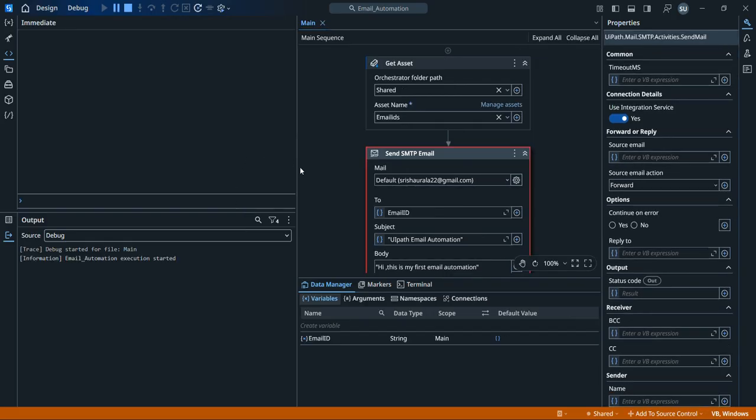It has started the process. Let's see what it does.